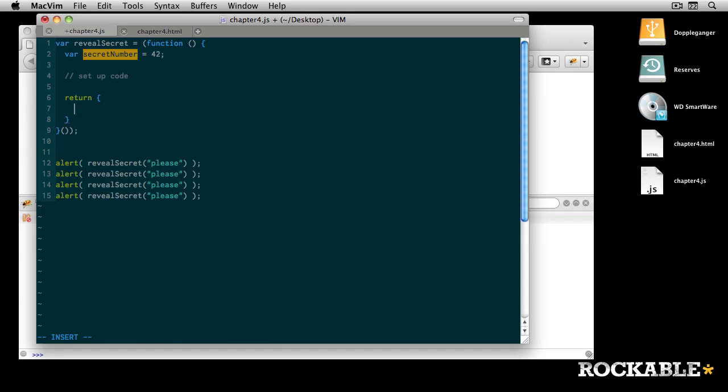Then here you could return an object that had the public methods and public variables that you'd want people to be able to access. These public methods and public properties would have access to your setup code, even though this has already returned. So the idea here is that the guts of our code are not exposed. Only the parts that need to be exposed are.